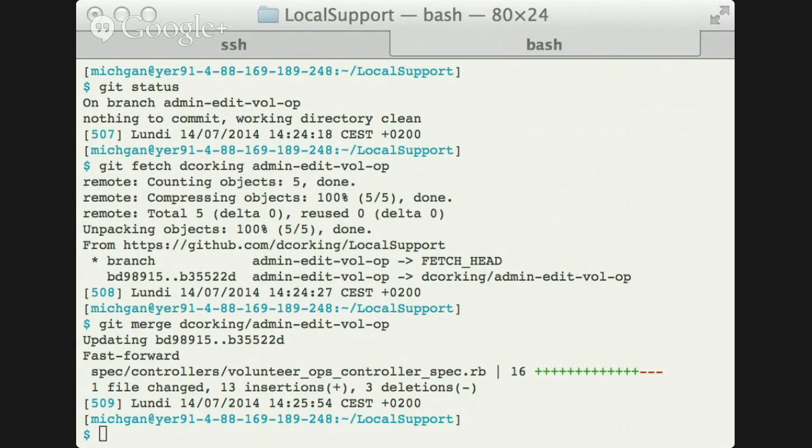Controller, and it should be git show. Git show. Okay. Oops, the models. This one.